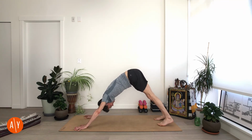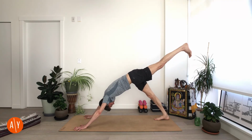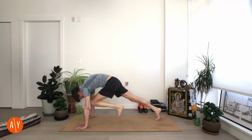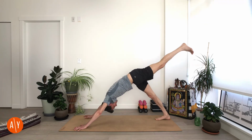Downward facing dog. Lift your left leg up. Three-legged dog, but again, keep your hips square, keep your knee facing the ground, and shift forward. Bring your knee with you. Bring your knee to your nose. Bend your knee, pull it in, pull your nose back to your knee. Push through your hands, round your back, and then push it up and back, downward facing dog.